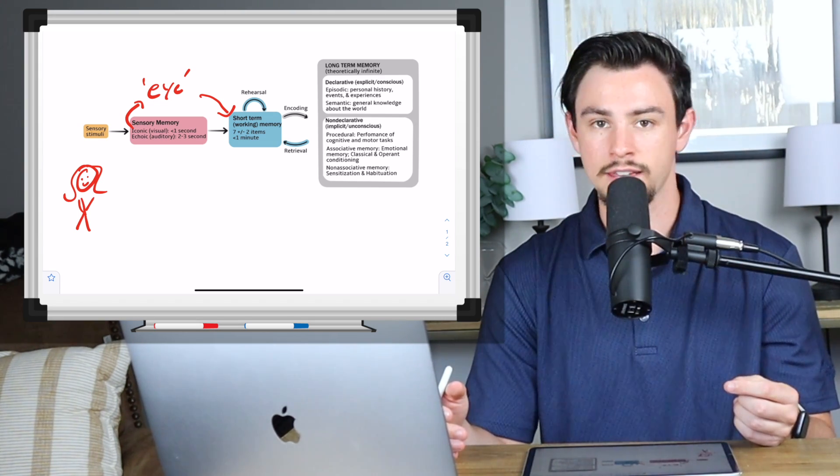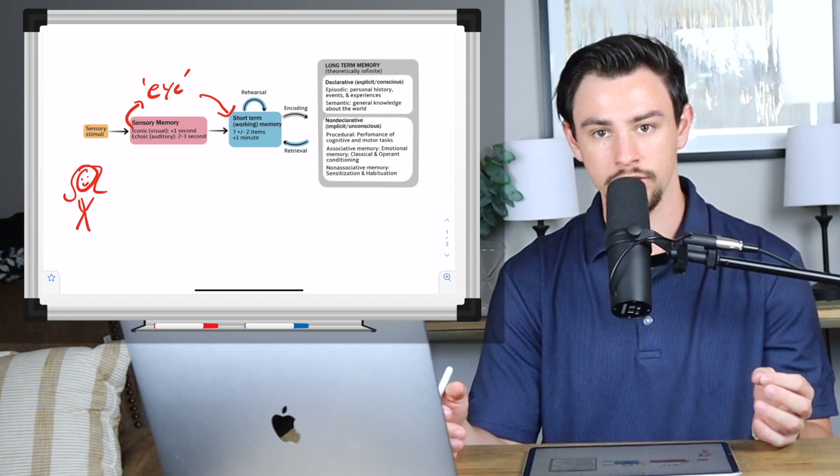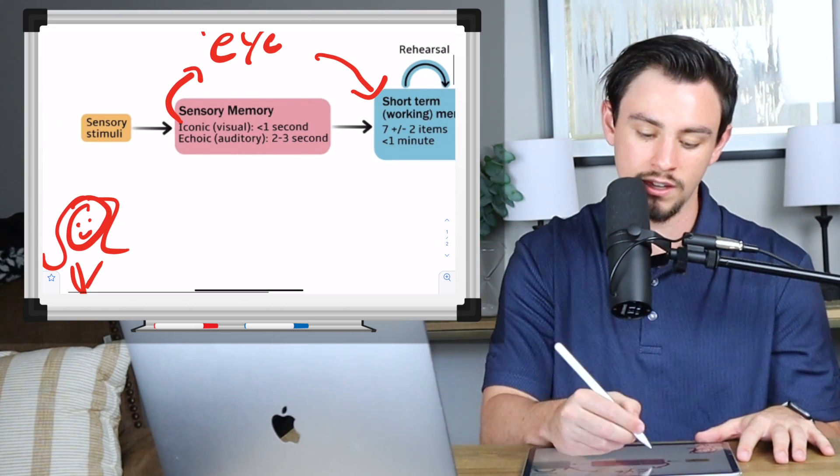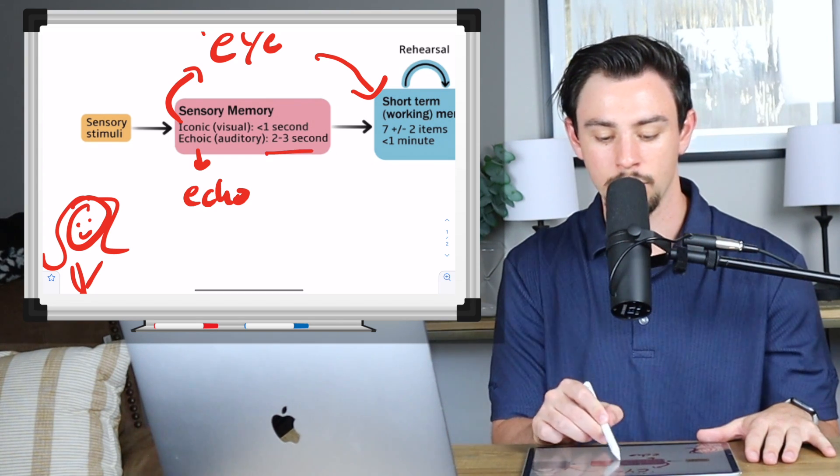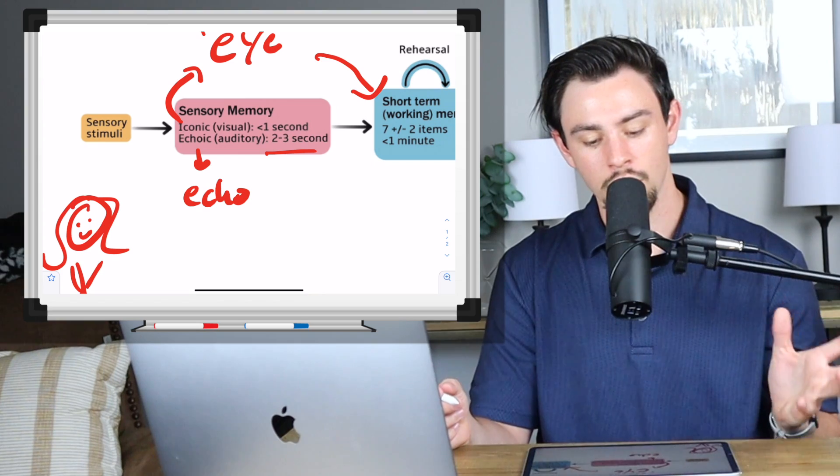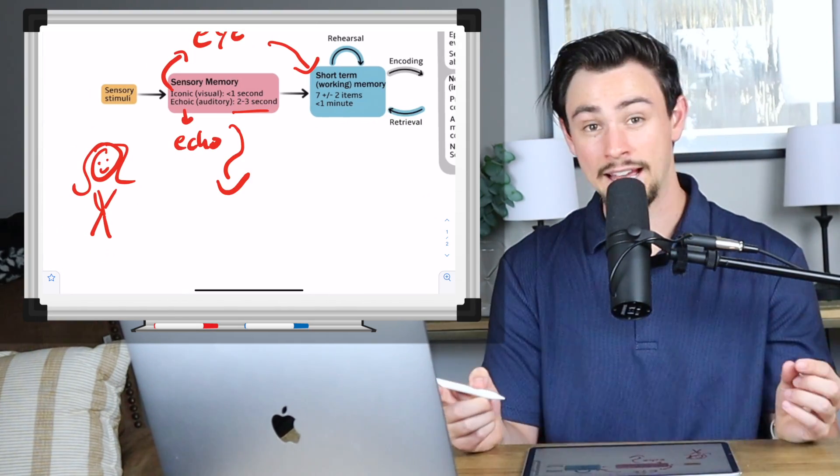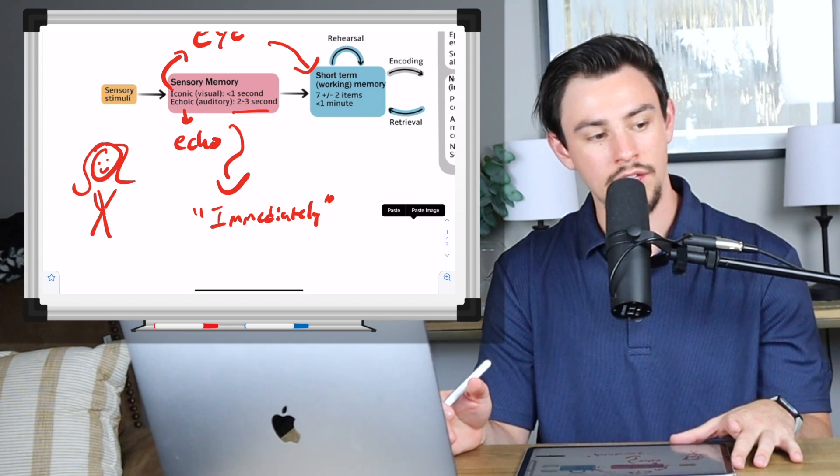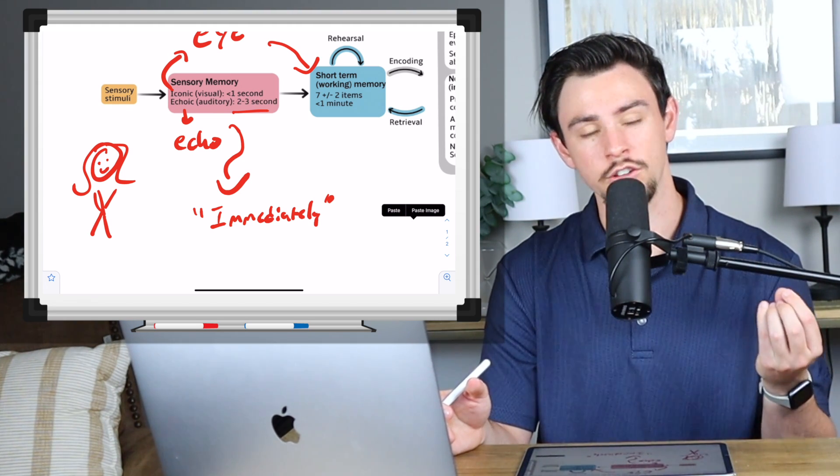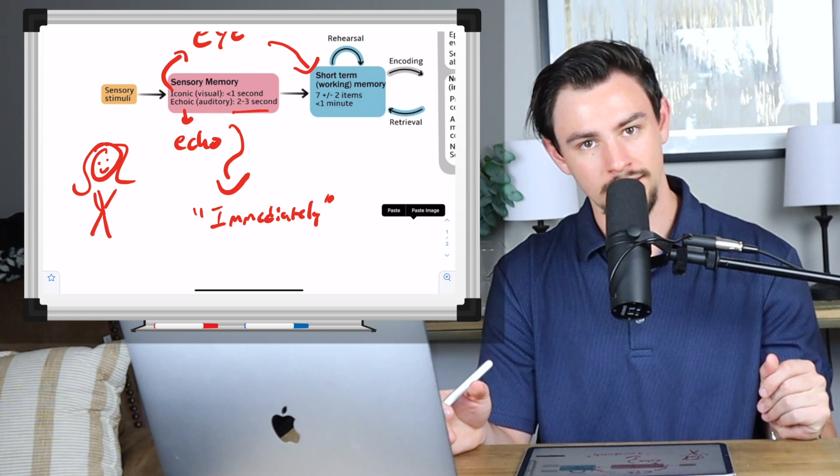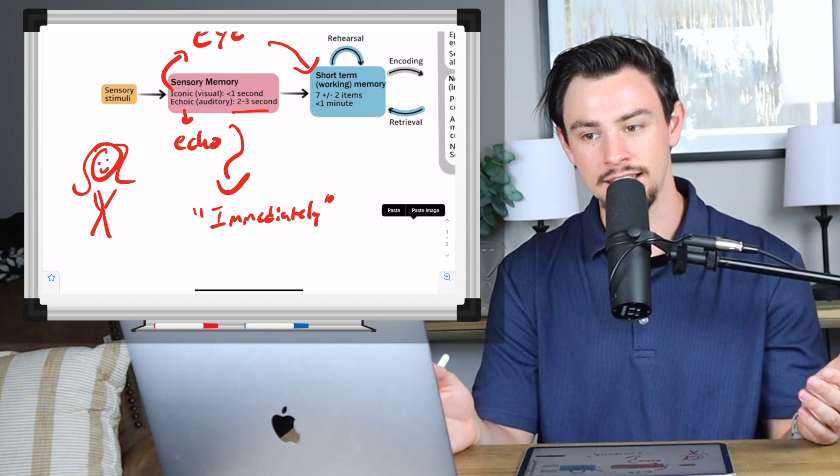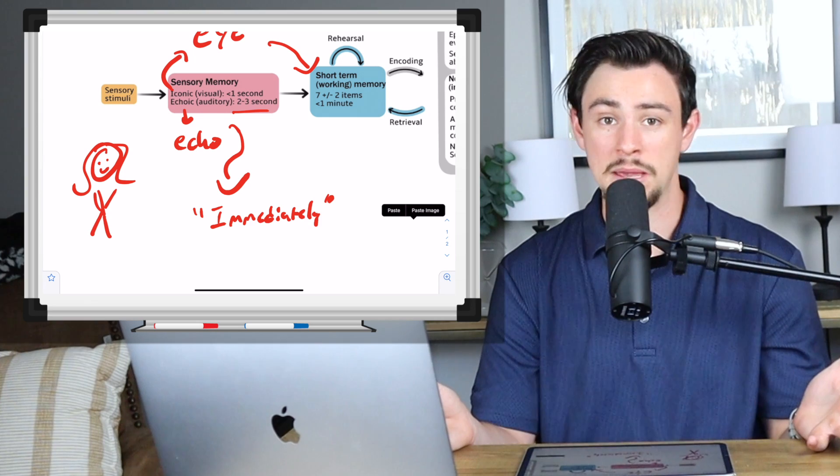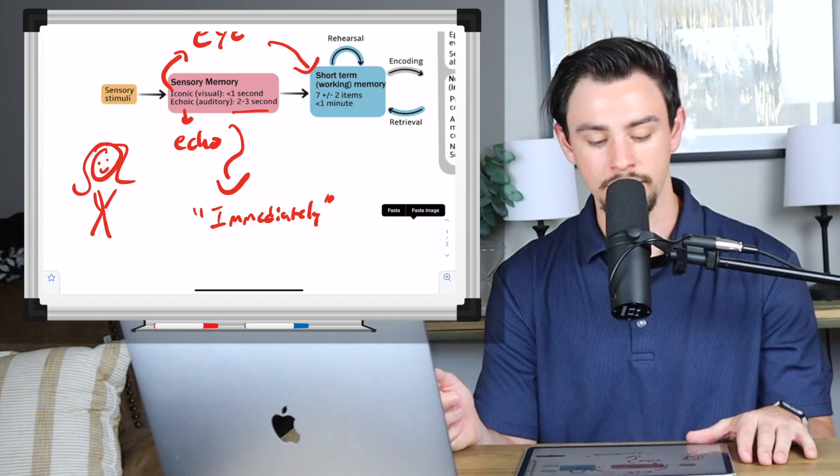Echoic memory. So let's just say that you're thinking, man, this guy on YouTube has a very high pitched voice and you can remember how I sound for like two or three seconds after it, that's going to be echoic or auditory. And I just think of that because an echo is a sound, echoic auditory kind of makes sense to me about two to three seconds, but really, and truly the MCAT tests you by less than one second. And the buzzword that they use a lot, and I actually saw this on my real test was immediately. So on my test, they said something about how there's an individual that saw a wolf. It was a really weird scenario. They saw a wolf and they were like, what type of memory is them seeing a wolf and immediately having that memory encoded? It was the weirdest worded stem ever, but I could tell just what they were trying to get at. They were trying to get at iconic. I think maybe I missed it. But I think they were trying to get at iconic memory because it's less than one second.